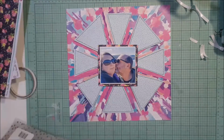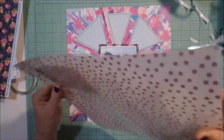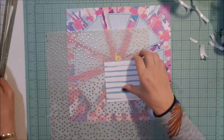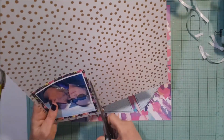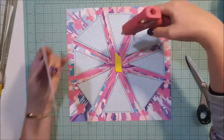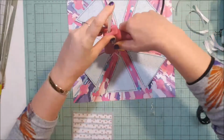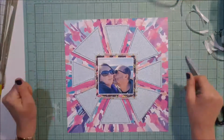I just like the way the arrows and the design of that background paper all lead your eye into the middle of the page and directly to the photo. So I've pulled out this specialty paper from Seven's paper, Amelia, I think it was called. And just using that to back the paper on as well. Concentrate, girl. I lost my concentration there for a minute. And sticking that down.